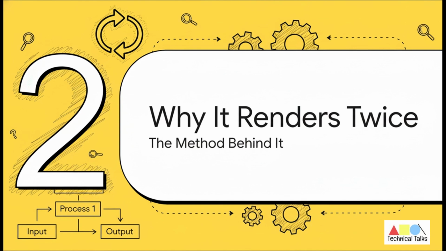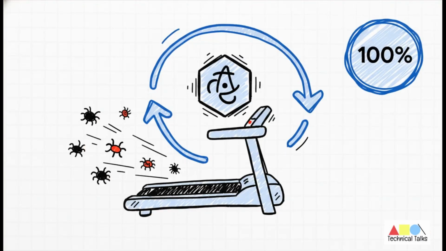Why on earth does React do it? Well, there's actually a very clear method behind what looks like total madness. Yup, this behavior is 100% intentional. It's a deliberate stress test that React is putting your components through. By making things run twice, it's checking for two very specific and very common types of bugs that can be a real pain to find otherwise.